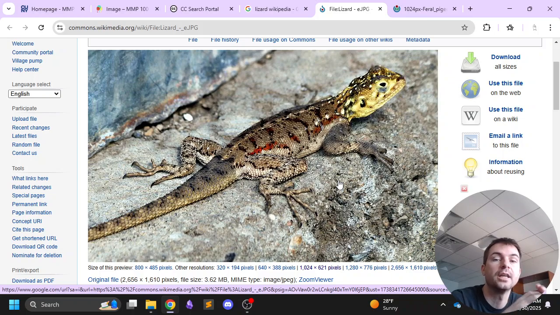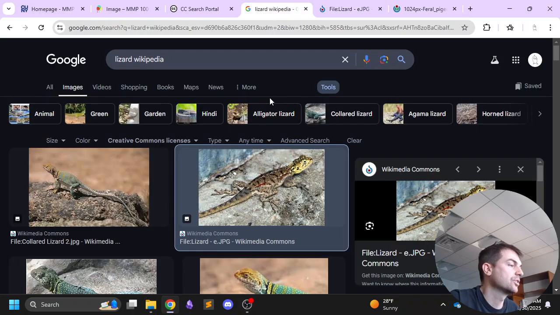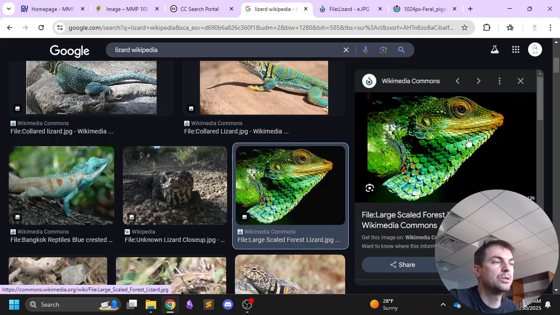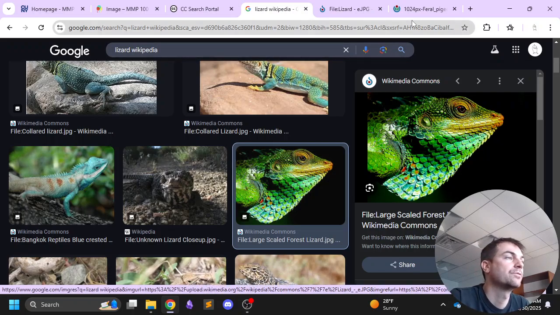It's a lot easier to take the part of the image out when there's a lot of contrast. So maybe an image like, let's see if I can find a good example. Something like this would be really easy. Basically what we're going to do in this project is take the lizard out of its image and put it into the other image. Something like this would be really easy because it's really just a lizard with a black background. So it's very easy for Photoshop to figure that out.